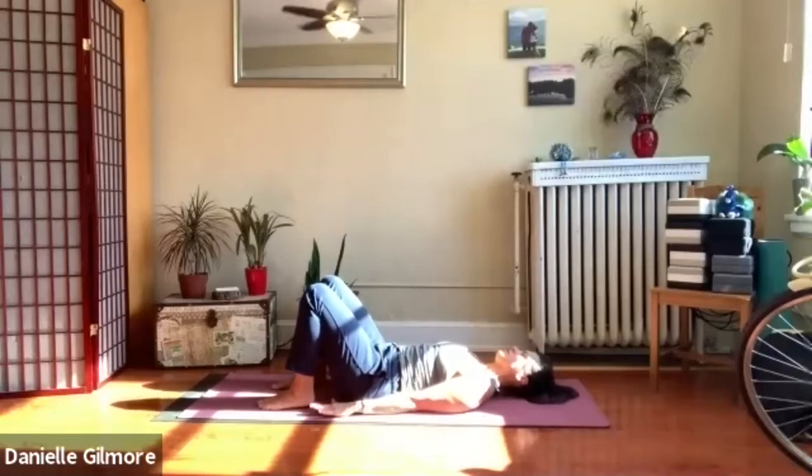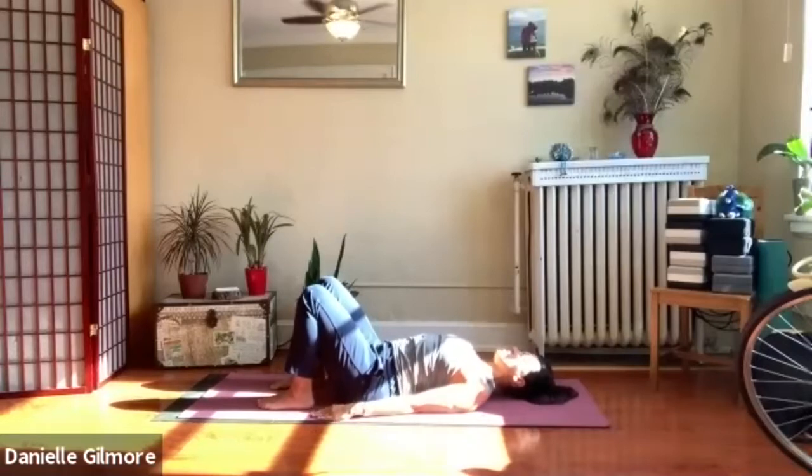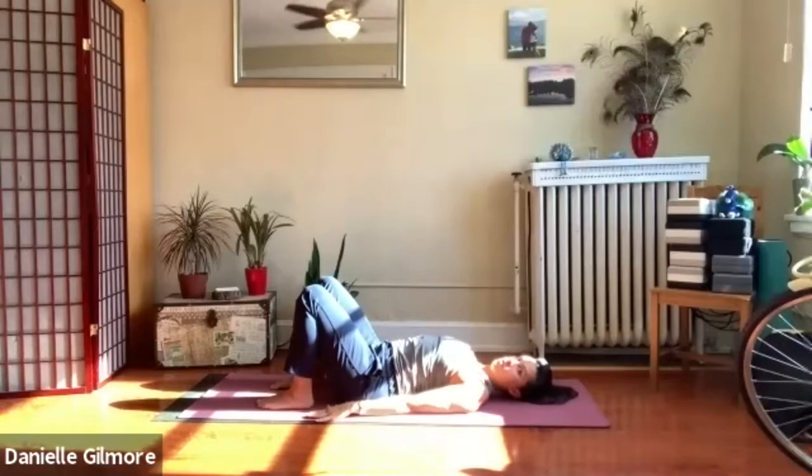Okay, we're gonna press down to the backs of our legs. And this is a traditional way of how a lot of yoga teachers teach bridge pose. We're gonna puff up our chest just a little bit. So you wanna think about walking your shoulder blades underneath you and just lifting up your chest first. Okay, so it's like your upper back's lifted a little bit.